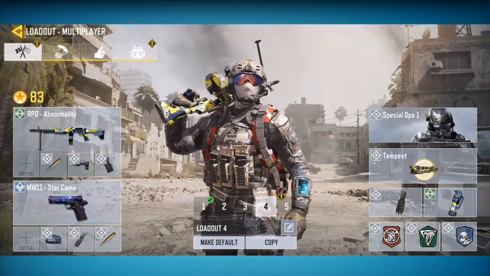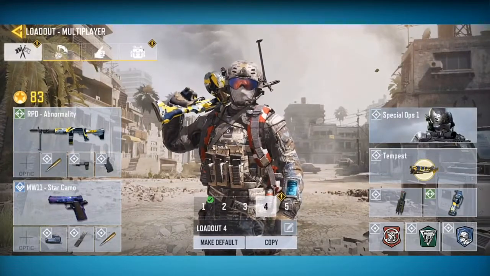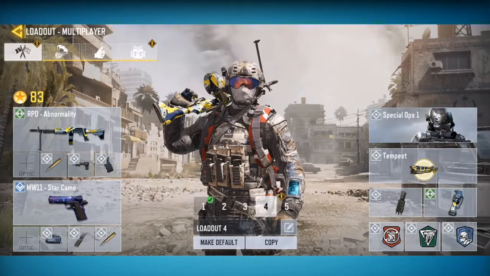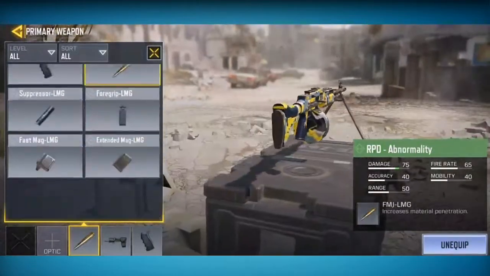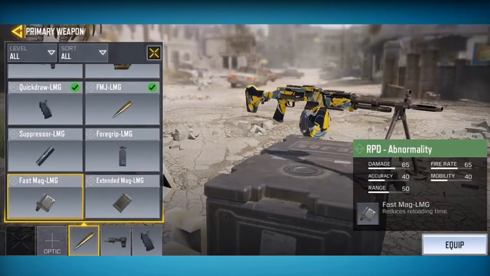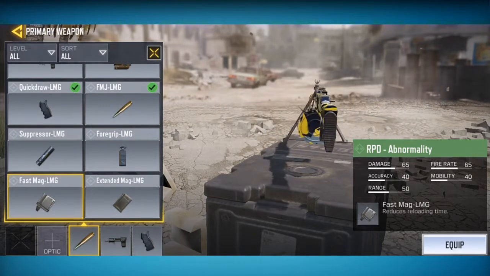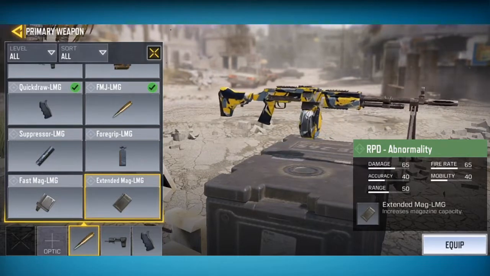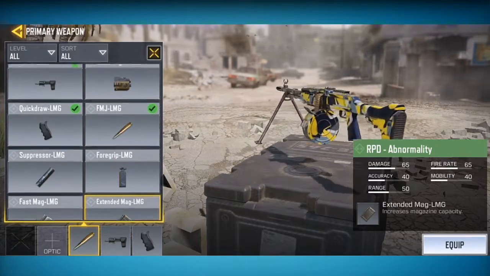Okay, let's talk about secondary and why secondary is so important with any kind of LMG in the game. LMGs are slow to reload, okay? We know that. And let me say that I would never put fast mag on this gun, because of the amount of time it takes to reload, even with fast mag. I would put extended mag on. If the FMJ era ends and they nerf the FMJ, I would put extended mag on this thing.